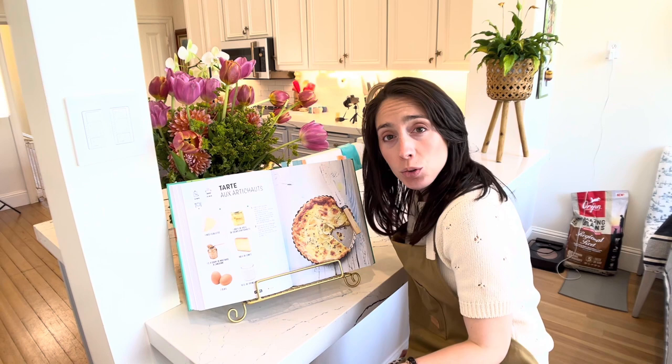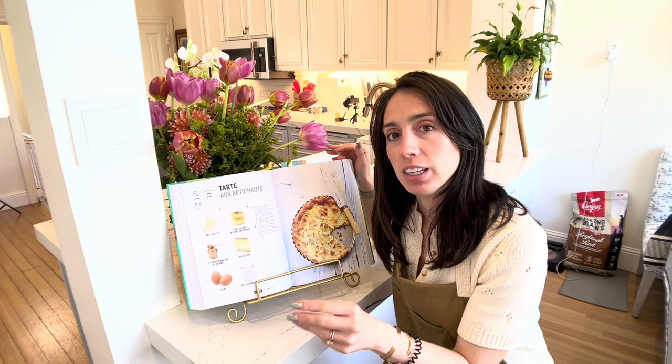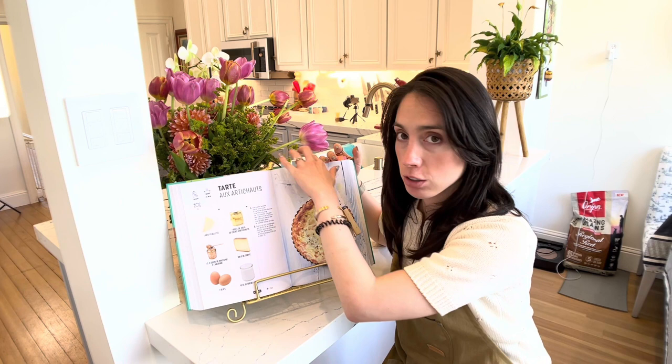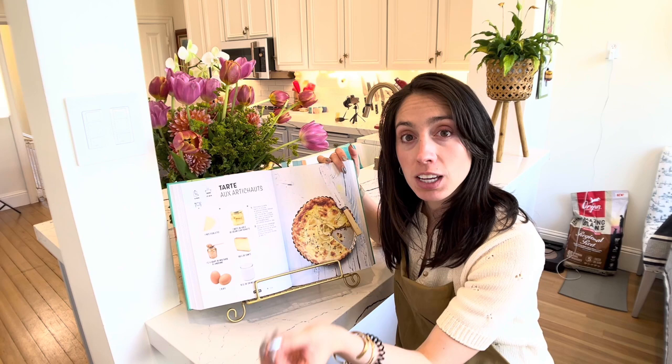While we wait for the tart to finish cooking, I wanted to talk about this cookbook. I do really love cookbooks — I love looking at them, reading them. I wasn't very good and I felt really overwhelmed by just reading the book front to end. So I changed it up: I pick one book and I pick three recipes and tab them, then do those three recipes. It takes about a month to get through them, and once I finish, I close it and switch to a different book.